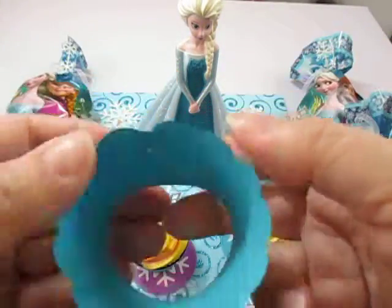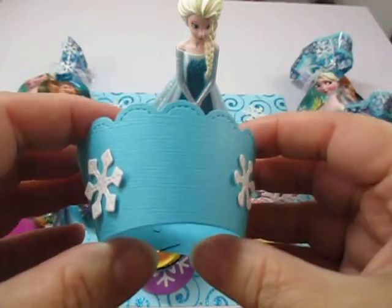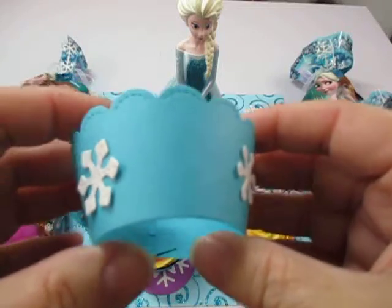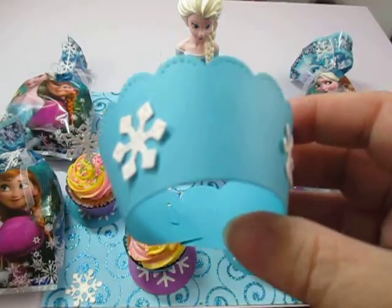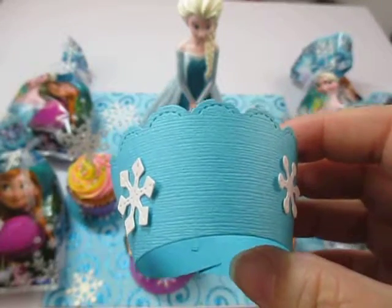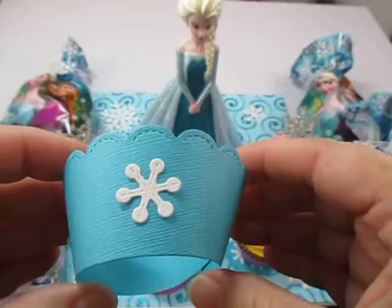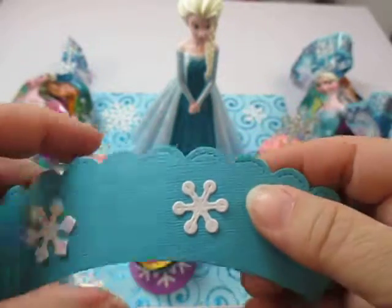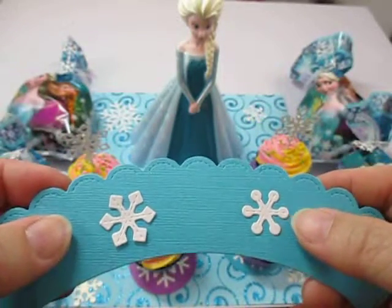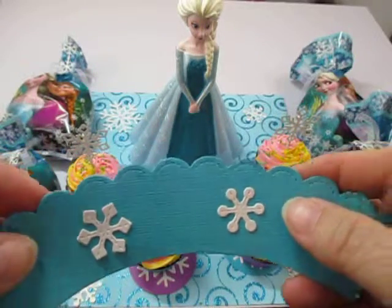And again, this fits standard cupcakes, not those gargantuan things that dies sometimes are made to fit. This is the cupcake you'd bake at home in a standard muffin tin, or one that you purchased at a grocery store, for example, in the standard size, what you'd most likely want to use for a kid's party. I added a couple of snowflakes to my wrapper, again, just in keeping with the theme.